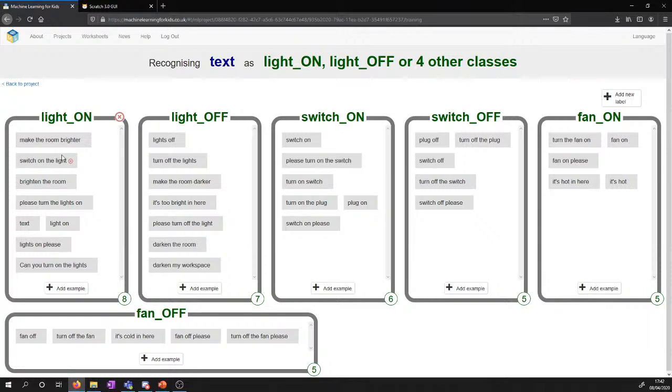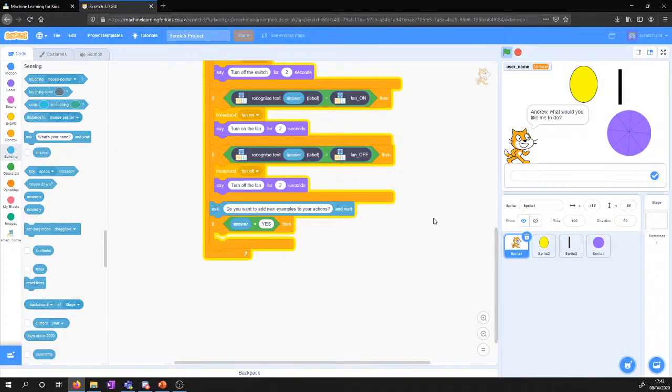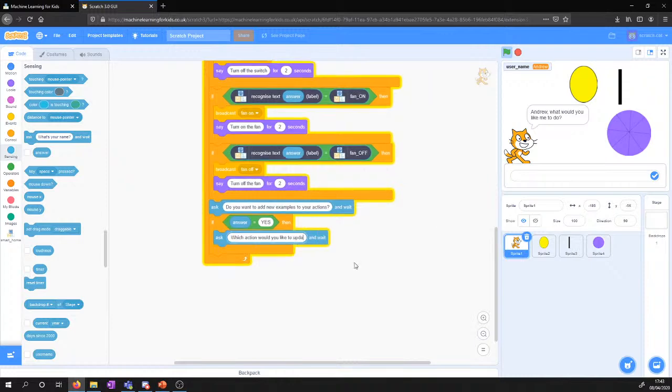So, Ian, we're going to ask the question, do you want to add more examples to your actions? And if the answer is yes, we're going to do this section of code here. Then we're going to do something very similar to what we have here already. We're going to say, which action would you like to update?